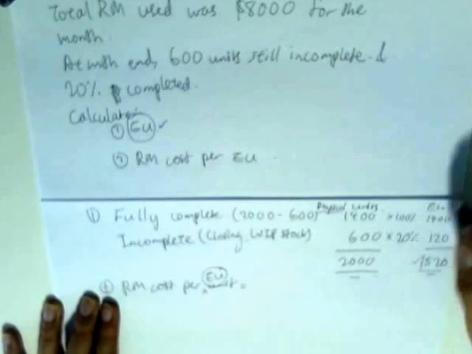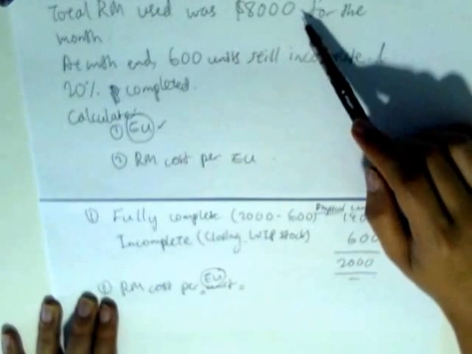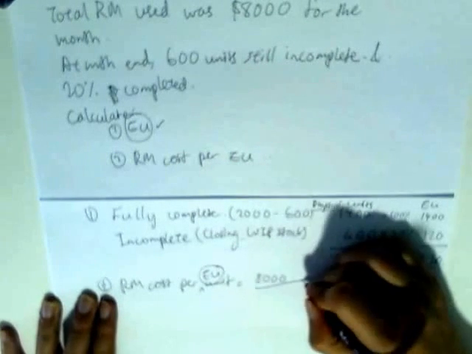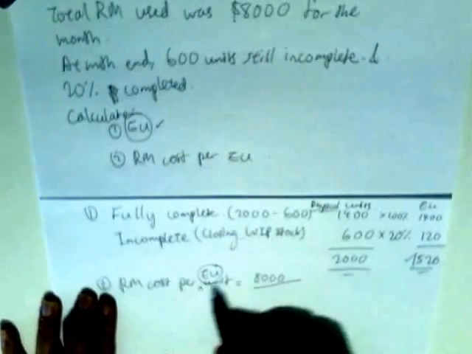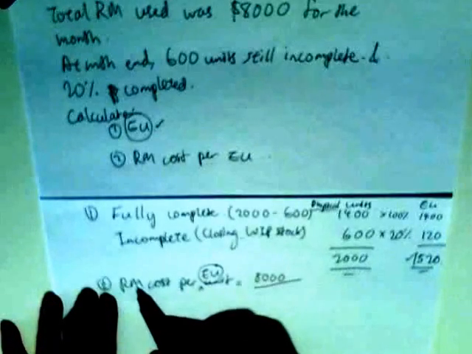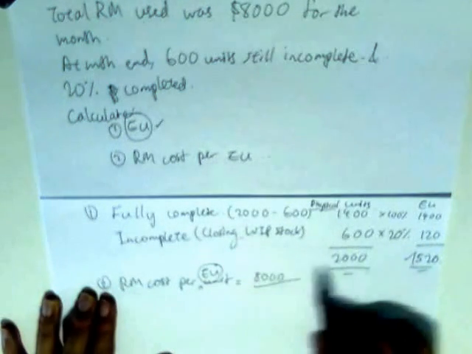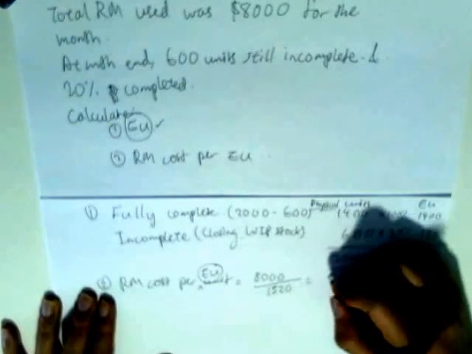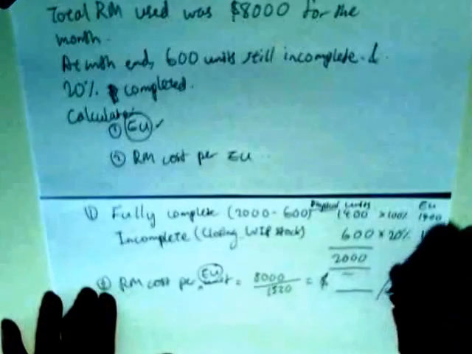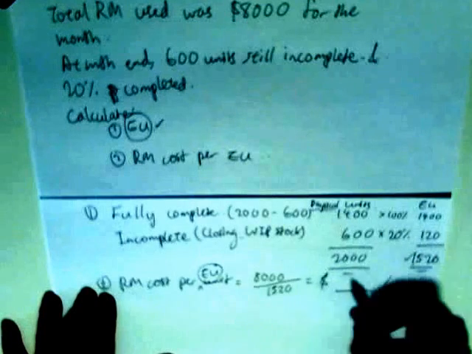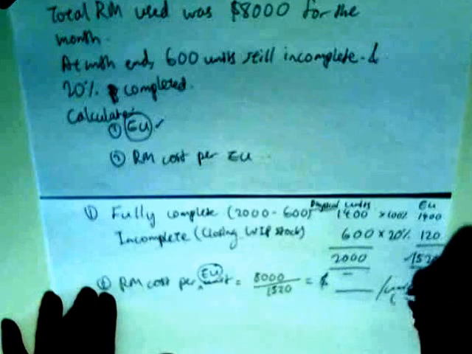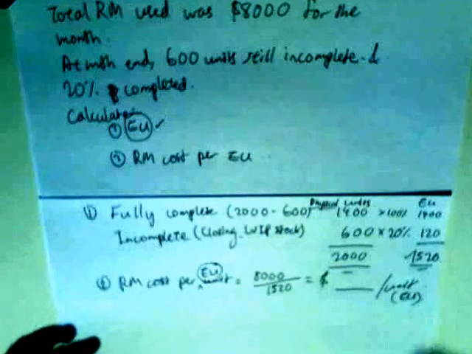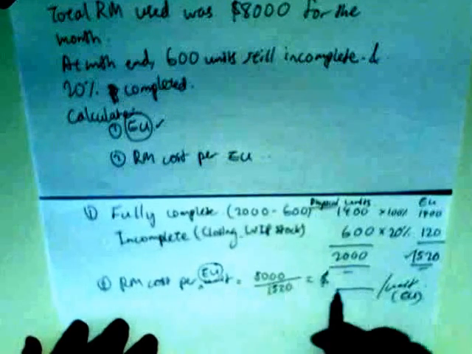Okay, referring to my example here, total material cost is 8,000, and now I'm looking for per equivalent unit, or per unit raw material cost. What I'll do is that I take 8,000 divided by equivalent unit of 1520, and that gets me the amount, which is the raw material cost per what unit? Equivalent unit. Now I have mentioned this equivalent unit quite a few times together with the cost per equivalent unit.